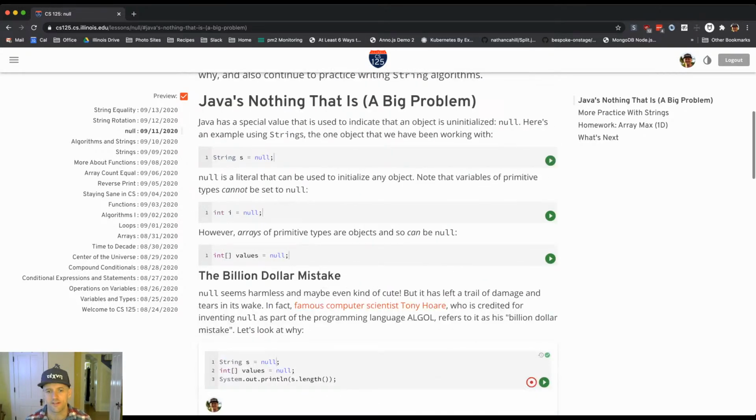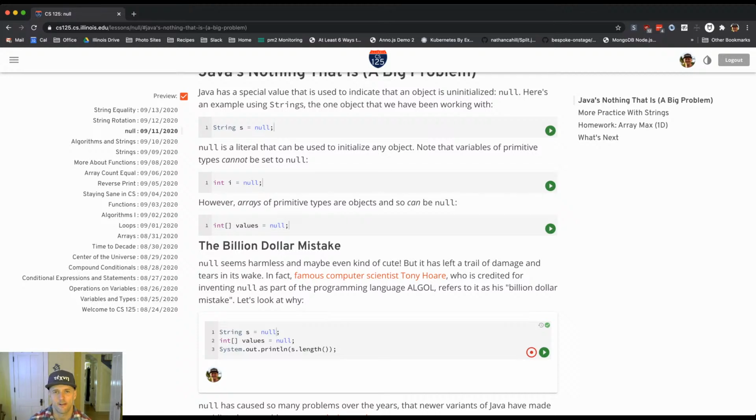All right. So null. The fun story about null is that the person who's taken credit for it, a man named Tony Hoare, a famous computer scientist who was involved in the design of some early programming languages, has referred to it as his billion-dollar mistake. The reason being, it has caused so much damage over the years, because programs that don't handle null carefully crash. And those crashes cause lost productivity, lost dollars, hopefully not lost lives, but there have been instances where buggy programs have managed to kill people.